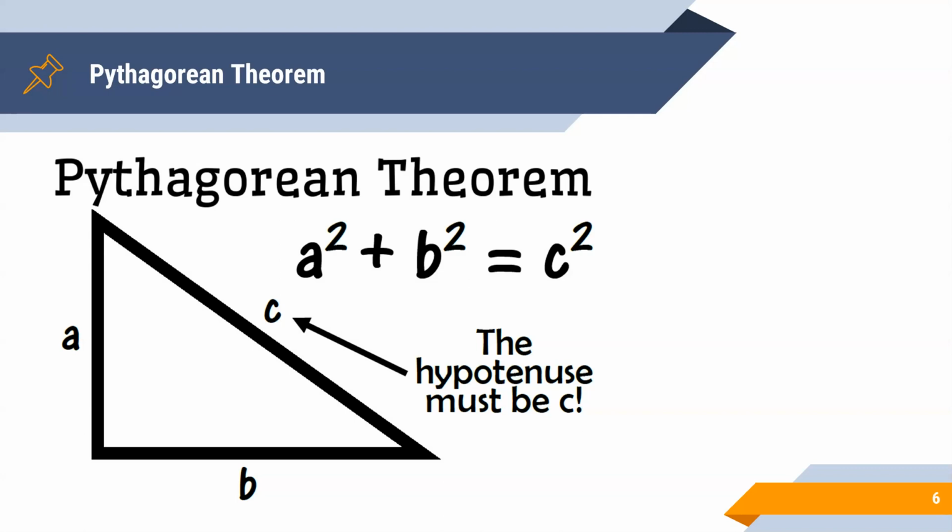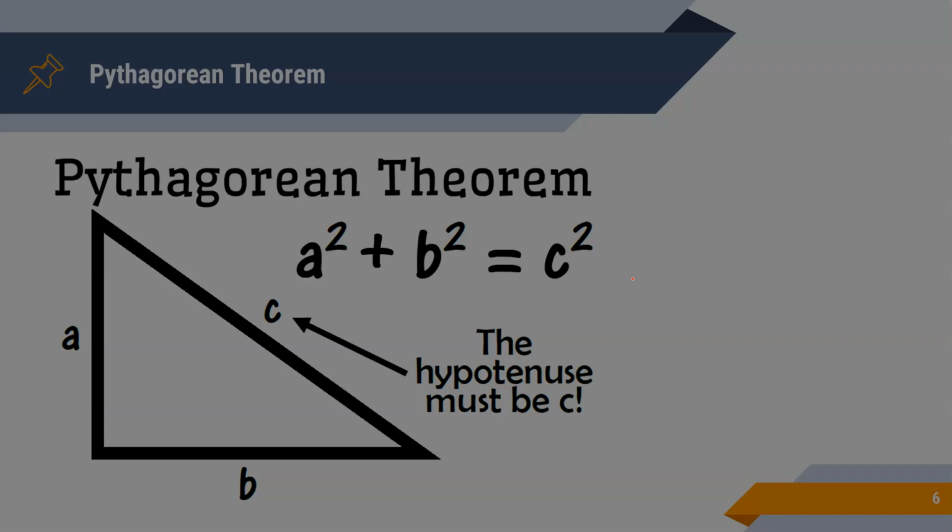First of all, Pythagorean theorem. This is one we're using today. A squared plus b squared is c squared. Please note, c has to be the hypotenuse. In other words, this c must be the biggest side. It doesn't matter if you switch the a and b. That's fine. But the hypotenuse must be standing alone by itself.